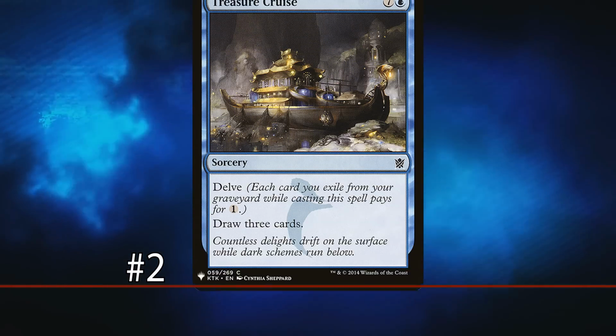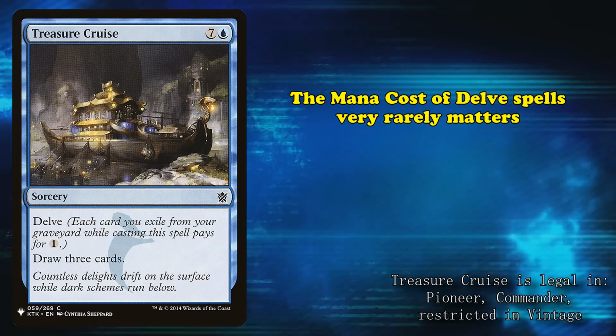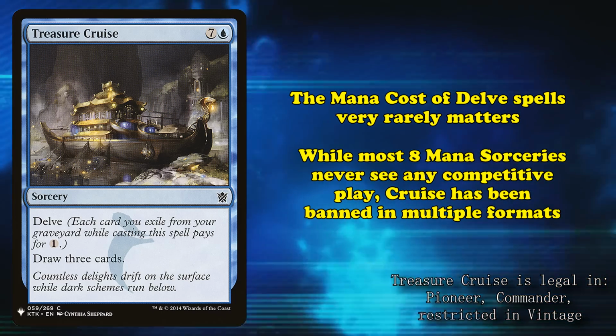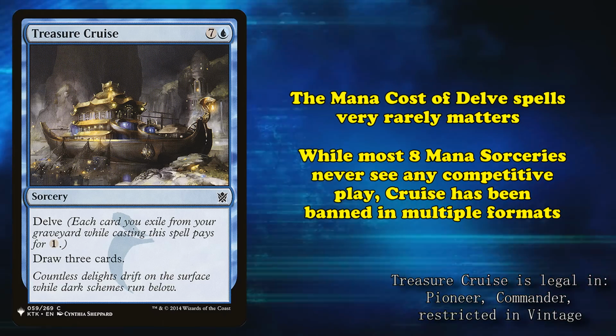And at number 2, we have Treasure Cruise. As already established, the mana cost on Delve spells generally is not something to judge the spells by. Almost no 8 mana sorcery is worth playing in the competitive world of Magic: The Gathering. Yet with Treasure Cruise, it has found itself on multiple formats' ban lists.